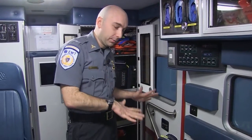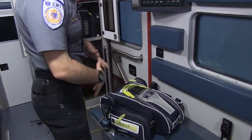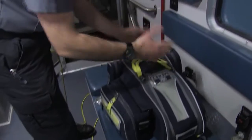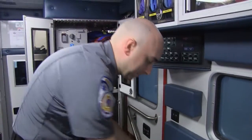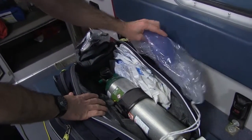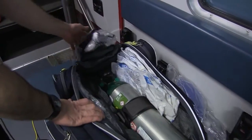As I said, we carry everything in bags and compartmentalize it. This is our airway bag — if somebody is complaining of a breathing problem, or might not be breathing because of another condition, this is the bag we go to. It's set up like a backpack since it's a little heavy, so our providers can carry it wherever they're going. If somebody's on a hike in the woods, we can put our bags right on our back. The main compartment is designed to fold out.